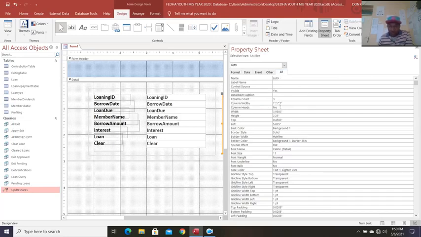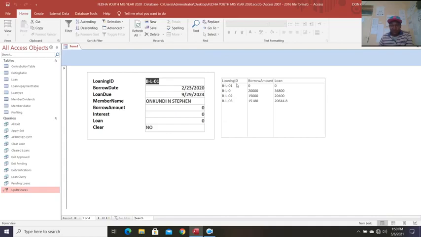Column count 3, these are column headings, yes. See this one, this is a list box. It will be showing you some of the details that you need.